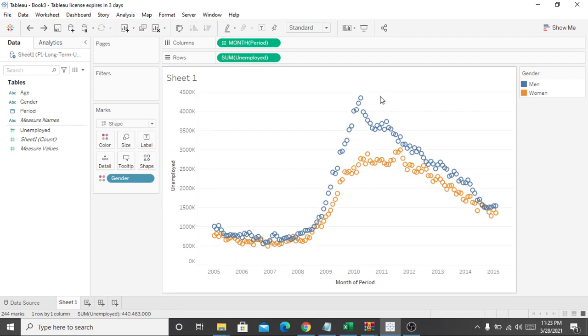See guys, this is what we are looking for, and this is exactly the sum of unemployment data we have, and the highest over here is 43 lakh in the month of April 2010. This is the state of United States for women and men. And for women, this is the highest unemployment data of 29 lakh 90,000 for September 2011. This is how things look, and in depth we have calculated the level of granularity in the months and aggregation, in terms of clustering and each and every small data pattern we have completely in Tableau.